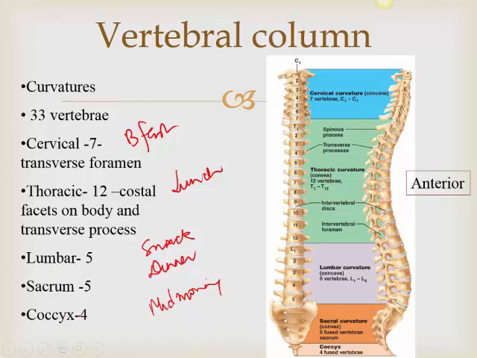Cocktails at 4 in the morning? Yeah, I mean, that's a bit... Coccyx, okay, coccyx. 4 cocktails, okay, good. Coccyx, 4 cocktails, yeah. At dinner, you have 4 cocktails, maybe that. Whatever helps you, okay? So that's how you calculate the vertebrae. So just remember till here, 7, 12 and 5, and then you've got 9 left, right? So then 5 for sacrum and 4 for coccyx.